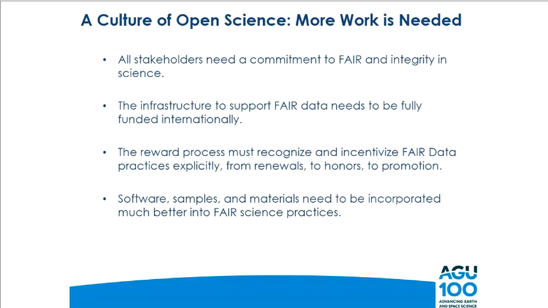As Tom also mentioned, the reward process must recognize and incentivize FAIR data explicitly. There are a lot of things that societies and even the National Academy could do, for example, requiring that to join the Academy you have to have treated your data fairly would be a great incentive to help codify this into the reward system. Similarly through tenure and promotion. We've focused on data, but software, samples, and materials need to be incorporated much better. Fortunately, we have some good guidance for this, and some standards are moving through, but they need as much attention as data does. So thank you.